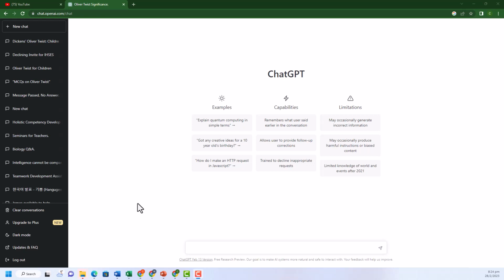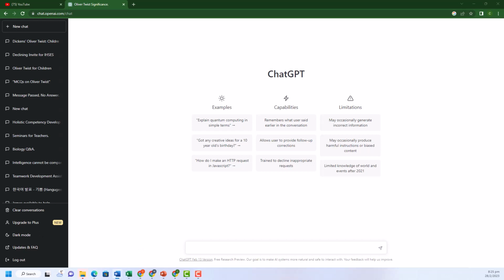Okay, I know many of you have not actually tried ChatGPT at all, so I'm just going to do a quick demo here to show you what it can do. Now, this is the interface of ChatGPT after you log in. I'm going to ask it to create 3 simple MCQ questions. I want to use a topic and maybe an area that most of us will be familiar with. So I pick Charles Dickens' Oliver Twist.